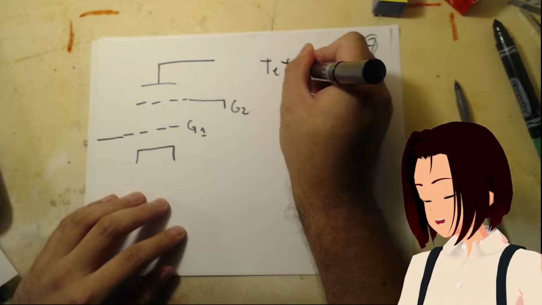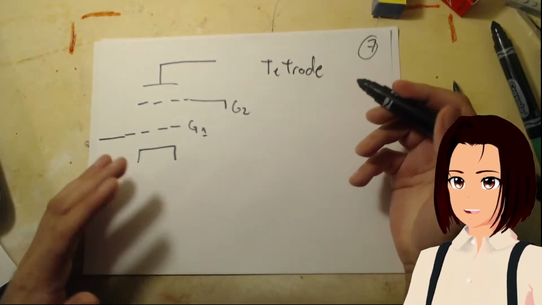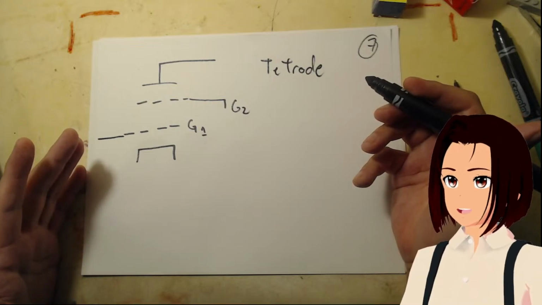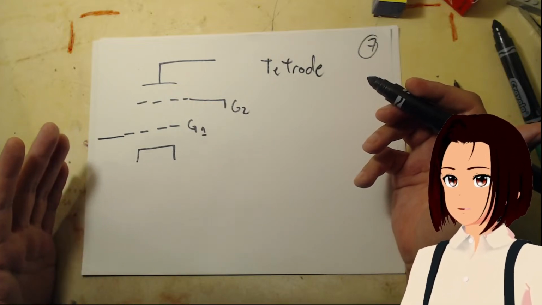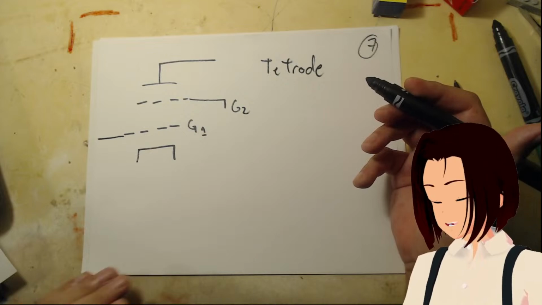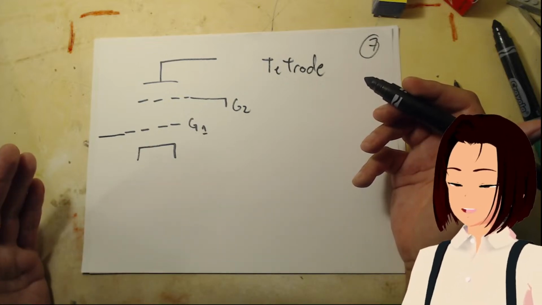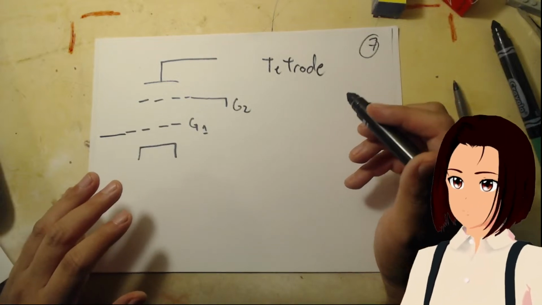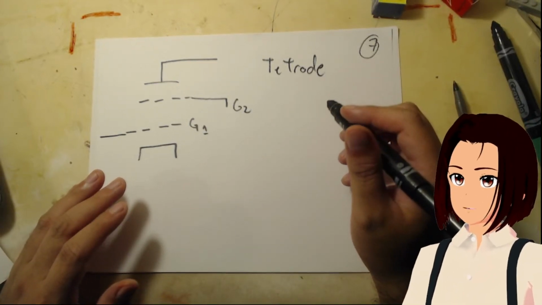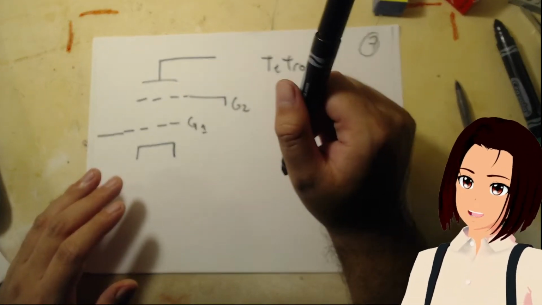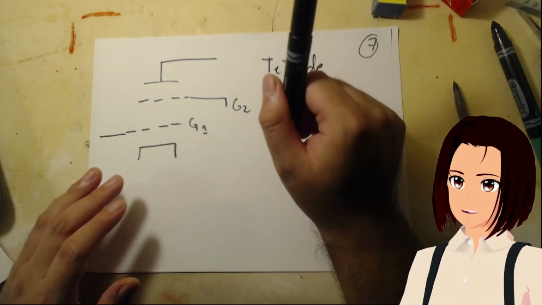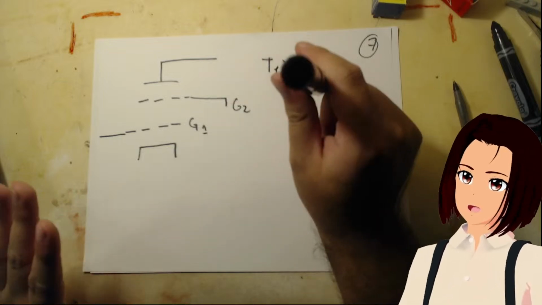the tetrode. I don't know who made it. I looked it up, and I don't believe that's the person who made it. I thought maybe some Japanese guy made it, but apparently it might have been some English guy or some American. British people invented the pentode, but that's for another story.